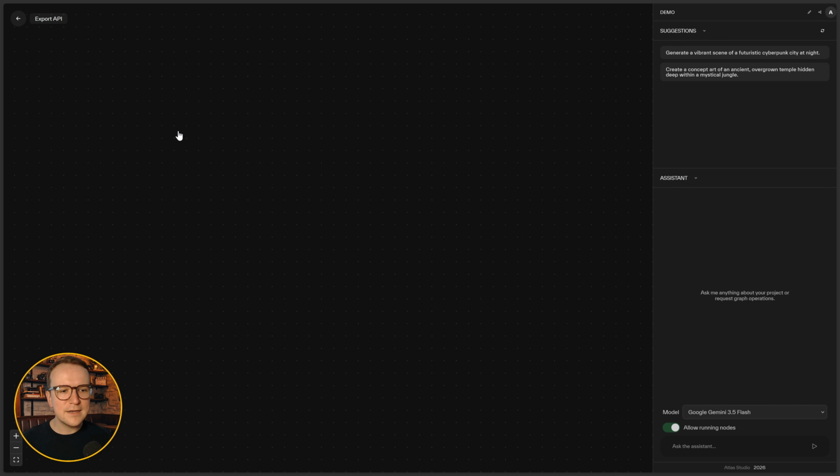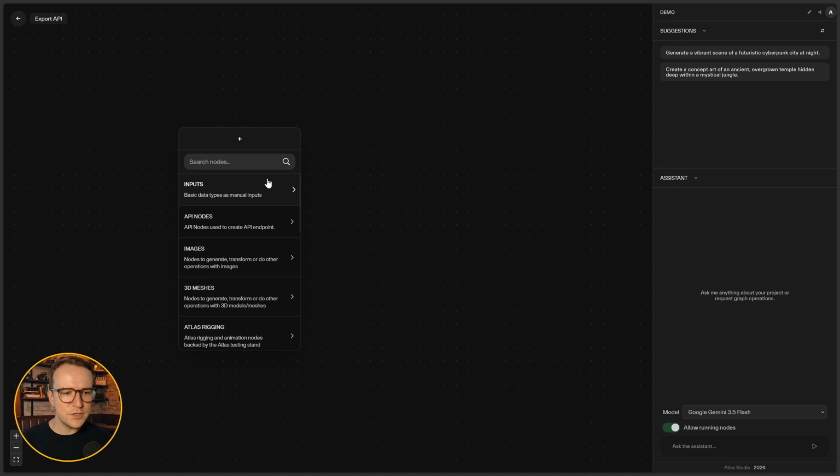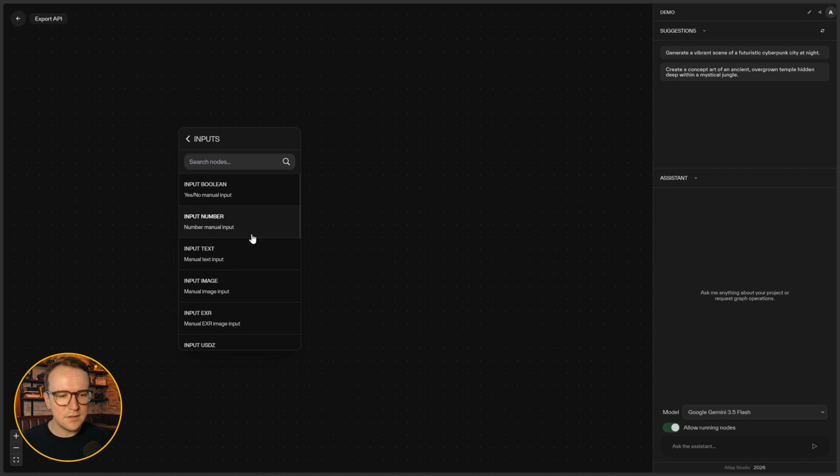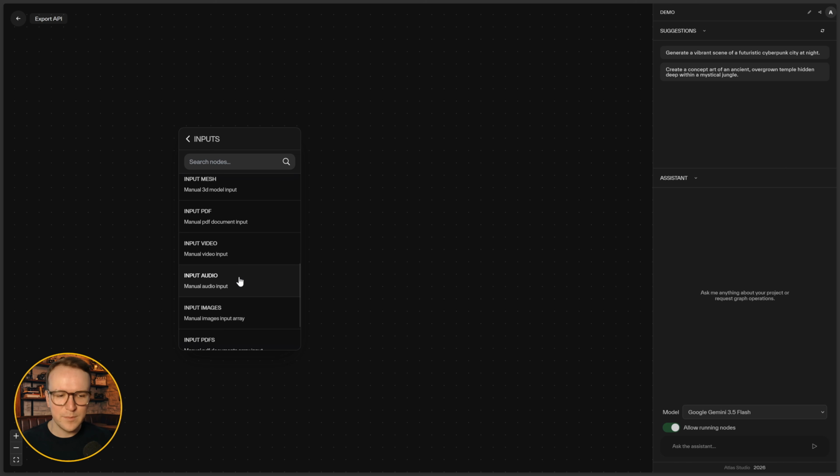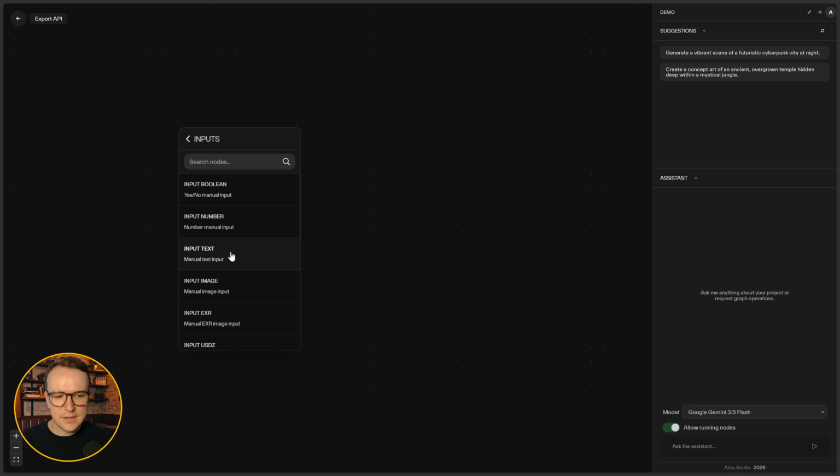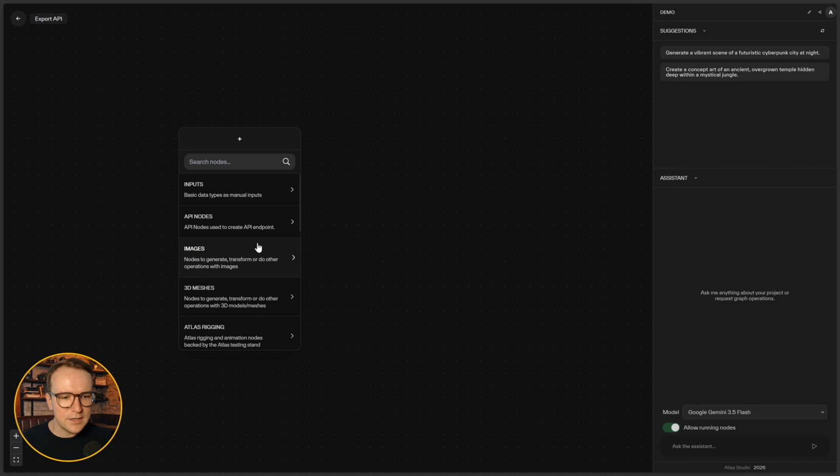If you right-click in the canvas, you'll open up a little node search box, and you'll see all the different types of nodes. So you'll have inputs, all the basic stuff, text, images, numbers. I appreciate that they're actually sorted like this because they don't make a difference whether it's a type of media asset like a video or audio, or even just something like number or text. It's different in other UIs. So very, very good idea to sort them like that.